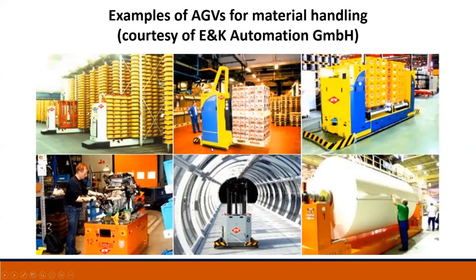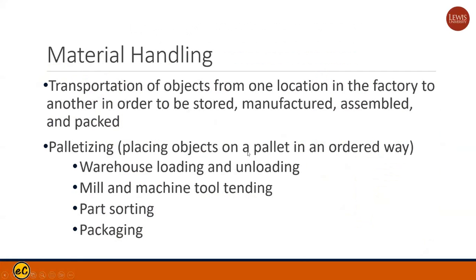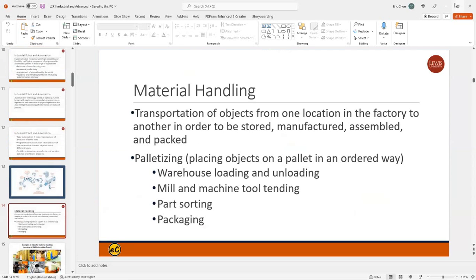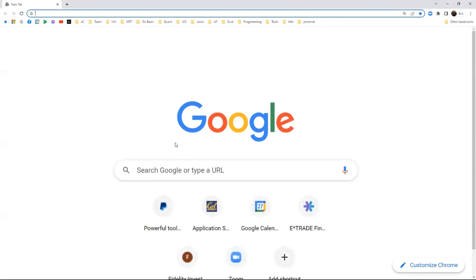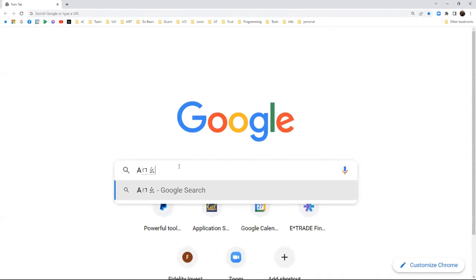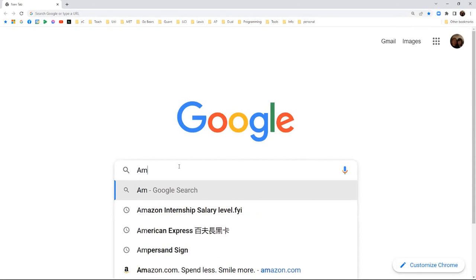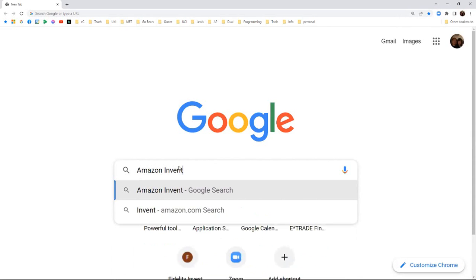One amazing thing is that Amazon has very advanced robot inventory management. Let's see, Amazon's inventory management robot.